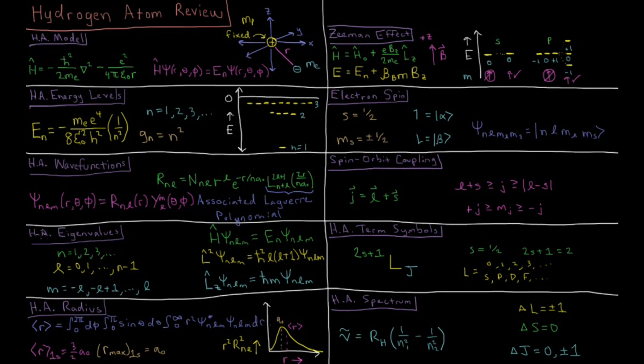For eigenvalues from various operators: the Hamiltonian gives the energies as its eigenvalue, so we distinguish between values of n that way. Because of the spherical harmonics for the angular part, we have the angular momentum operators from the rigid rotor. L squared acting on our wave function gives h-bar squared l times l plus 1 for its eigenvalue, with l going from 0 to n minus 1.